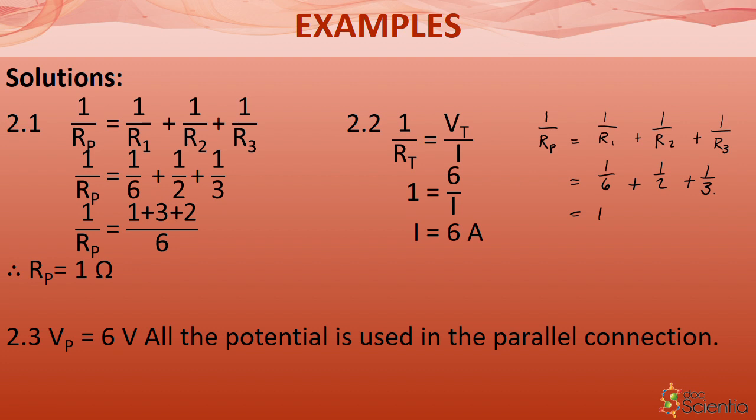Hoe kan ons 1 as 'n breuk skryf? Stem julle saam dis? 1 op 1. Nee? So in other words, this is still 1 over RP. And then when we swap those around, as jy hom aan die linkerkant en aan die regterkant omruil, dan beteken dit RP is gelyk aan 1.